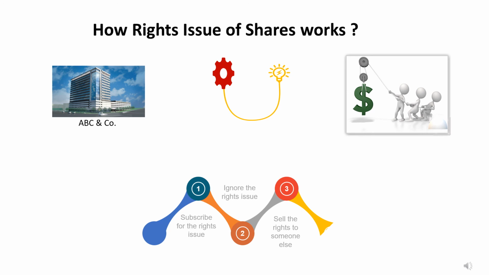So in this scenario, what should ABC and company do? Should they go about issuing the rights shares? Would it be beneficial? The answer is they should definitely go for issuing the rights shares. But before they decide to issue the rights shares, they need to be clear how they are going to utilize the capital. Would they pay off the debt, or would they invest in a new project to generate more cash flow, or would they be looking for expansion? Once they are clear with their strategies and what they want to do with the money, they can set a goal and issue the rights shares accordingly.